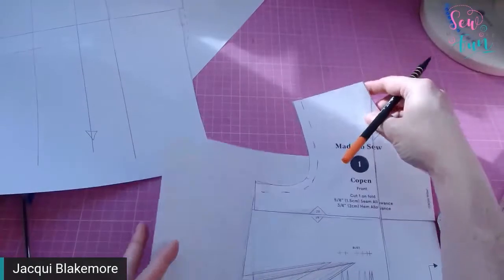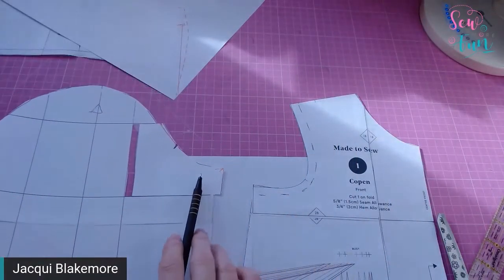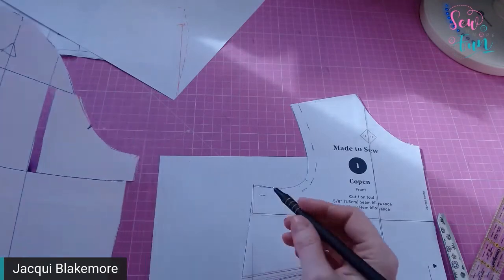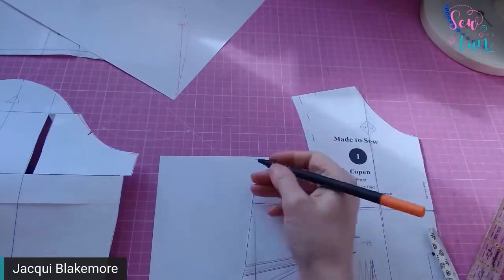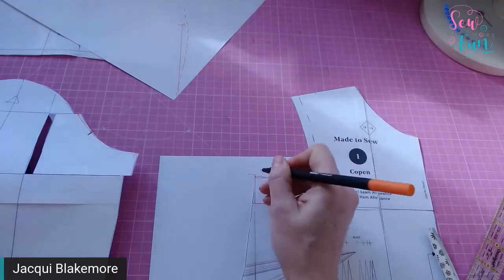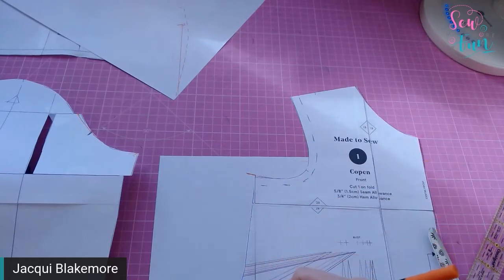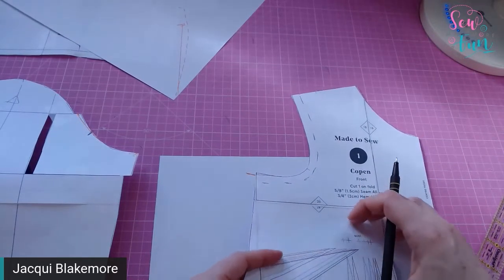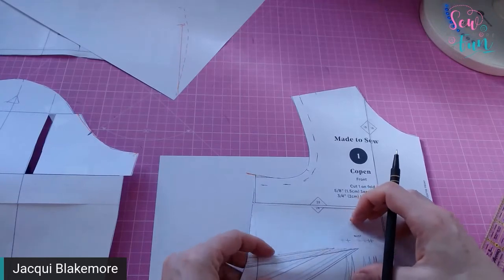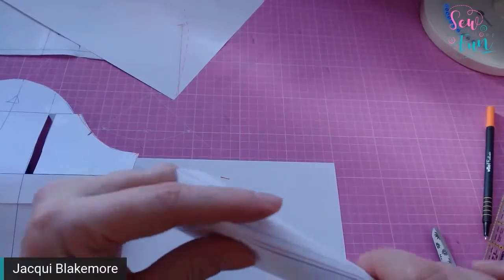And so the front and the back would be the same, depending on how you've made your adjustment. So however much you've added on here, you're going to need to make the same adjustment to the length of the armhole here. So we're going to need to bring this out by that same amount and then blend that down. Now, in this case, we've got a bust dart. And so you'd have to fold out your bust dart. I don't know which size I've got. Oh, this one here. I'll just do that.